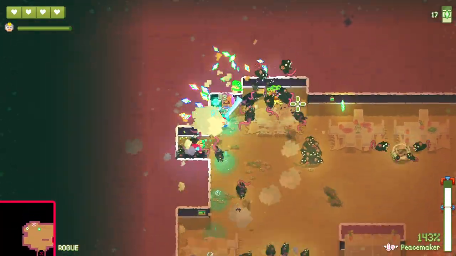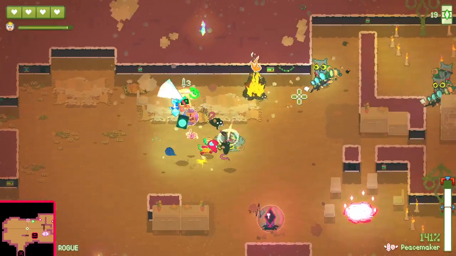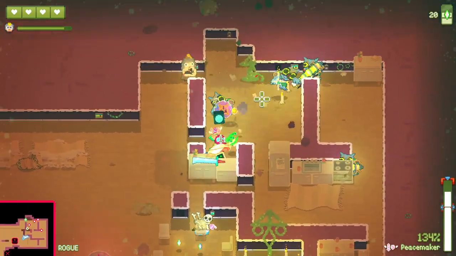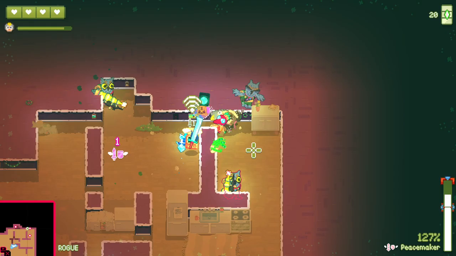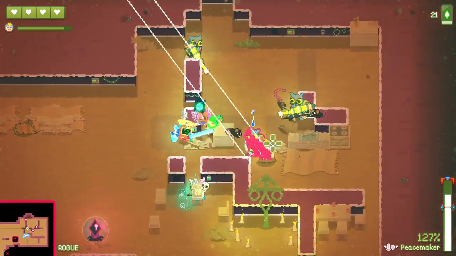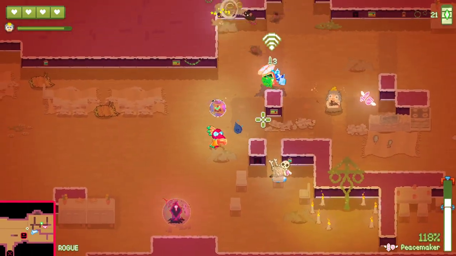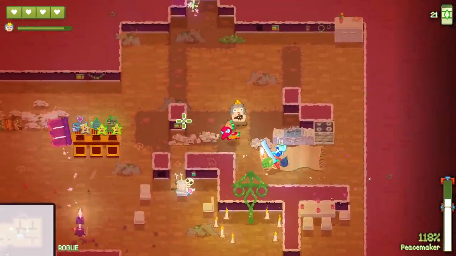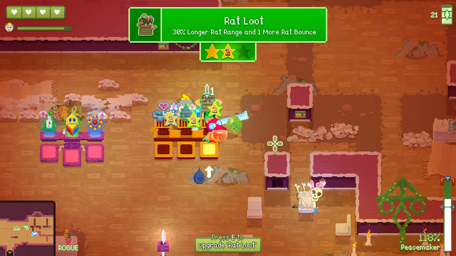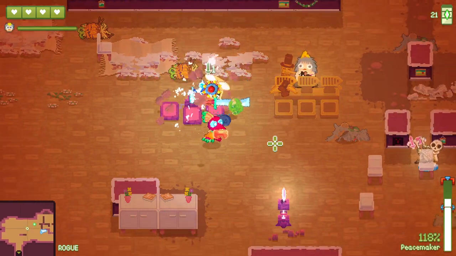Oh, dude, the rat loot is so goddamn good. We've got a pretty good rat build going on here. Okay, stomping on enemies' heads isn't super reliable because of the low gravity. Nice how they can just fly like normal, though. All good. More companion health. Snake bullets. Bullet ring on reload. Why not?